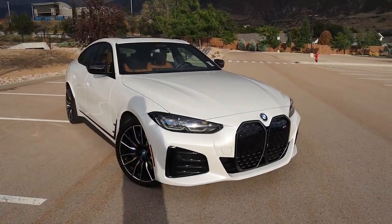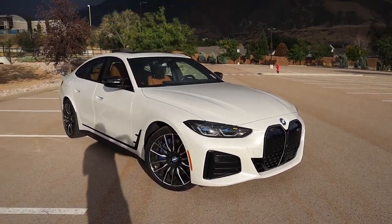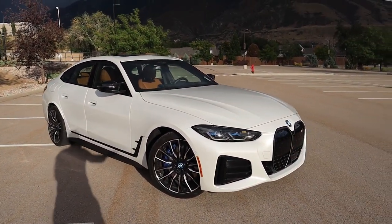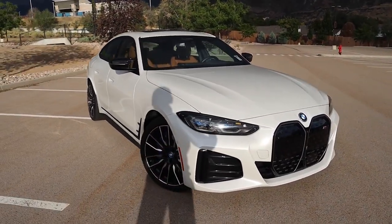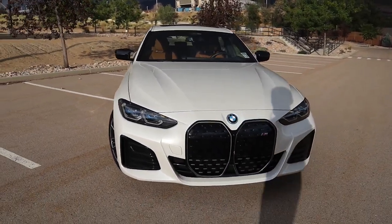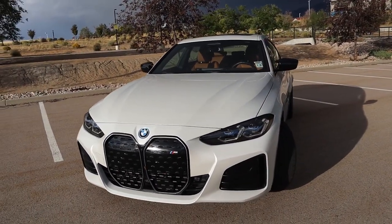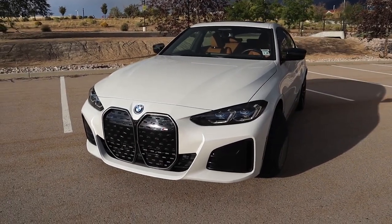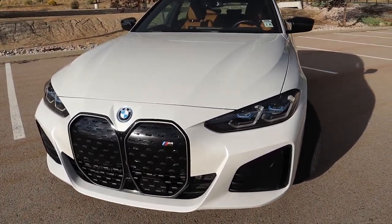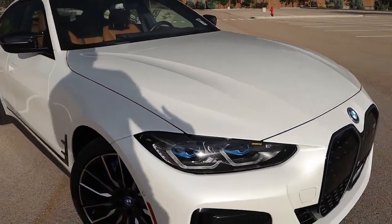This is the all-new 2023 BMW i4 M50 package. Before I get into all the details, keep in mind I just took delivery of this vehicle a few hours ago and really just drove it a couple blocks to where I'm at right now. So this is a true first impression — not talking in detail about everything, because I'm going to have this vehicle for a week and do a more in-depth video on all the cool features and specifications. But today is kind of a first reaction video, letting you know these are my first impressions and what you can expect if you take delivery, test drive, or own this vehicle.